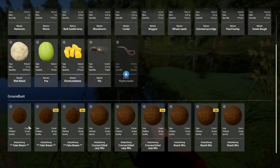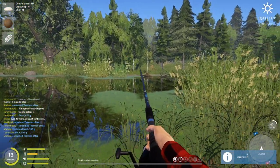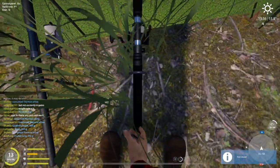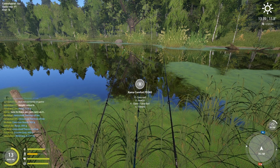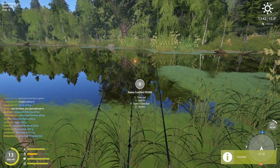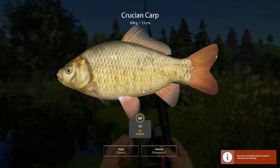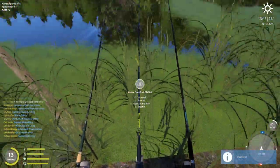I think I've got the wrong ground bait on that middle one. And it also has a 16 hook. This is semolina, right? Yeah. Time to load up on some crucians. And some roaches.